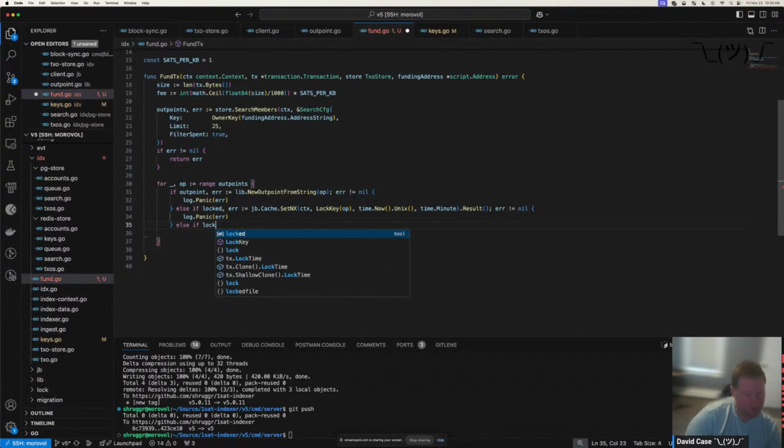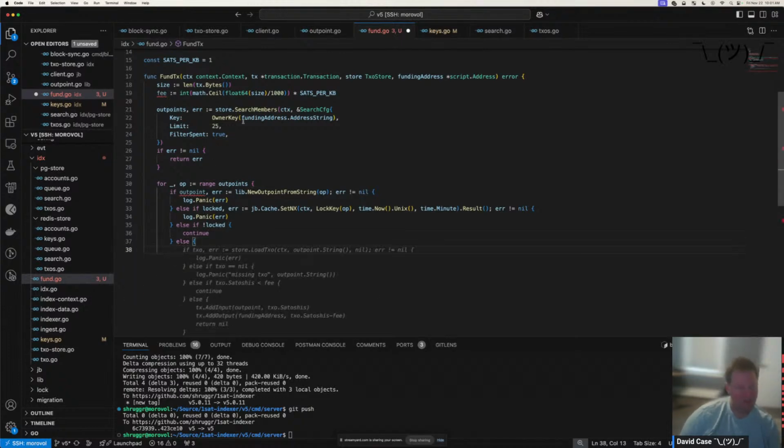Okay, so if this UTXO is locked, I'm going to say if not locked, continue. Basically, I've got 25 from the database. I'm grabbing the first one and checking, is it locked? Or I'm trying to lock it. If it's already locked or I can't lock it, I'm skipping over this one and grabbing the next UTXO.